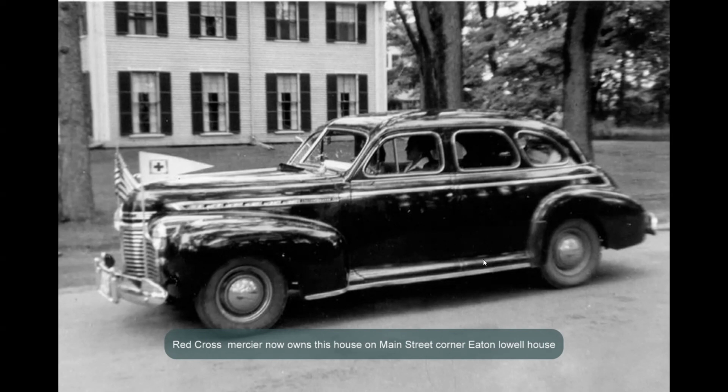This is the house where Ralph Mercer lives. It was the Lowell house for a very long time, but it first belonged to a man named Samuel King. And Samuel King owned, of course, this property, but also all the way to the river. And his shipyard was behind this house. This is the only house you can see inside the interior shutters, like we have here. There was at one time 12 houses in town with these interior shutters.